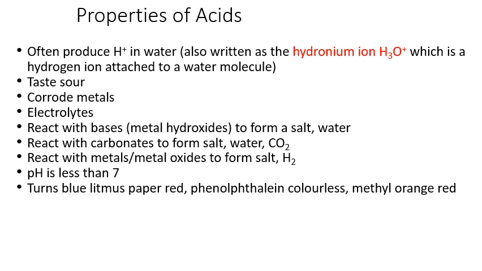So in terms of the properties of acids, they often produce protons in water. We can also write them as the hydronium ion, which is the hydrogen ion attached to a water molecule. Okay, so basically you have the proton in the water, then the water molecule comes along, and this is of course in an equilibrium to give the hydronium ion. Okay, that's what it's basically saying.